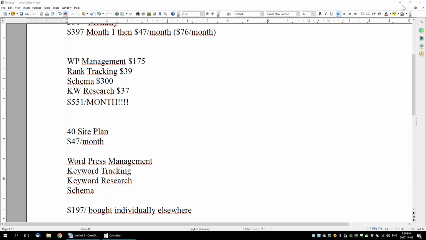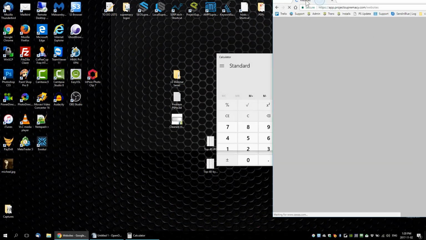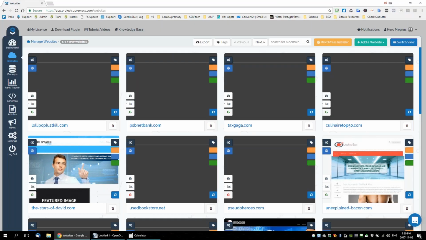But with things like I Need Articles, in the articles tab, you do have to pay for the articles if you want to order them. But the API keys that we have, there's no charges for any of them. It's all built in. You just need your own API keys for things like Google Analytics or Amazon, if you're doing Amazon affiliate products or any of that stuff. Those are just to hook up to all your sites so that everything is working properly. You only have to do it once, and every time you install a plugin, it automatically connects to the API keys that you have stored, which is really nice.